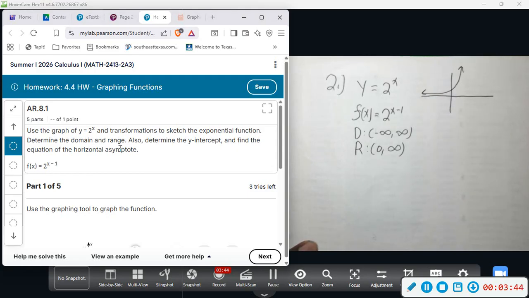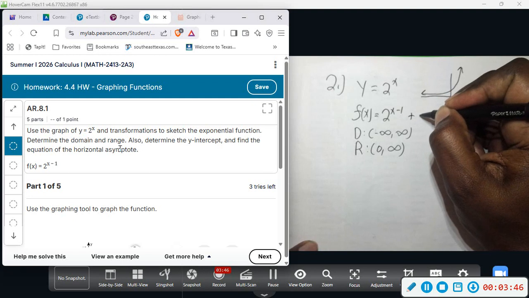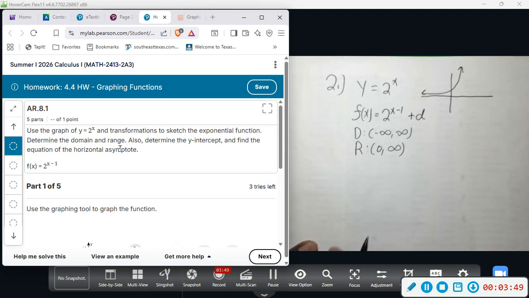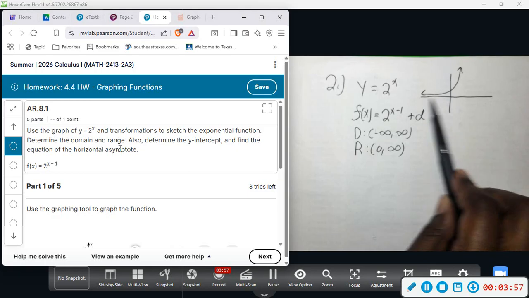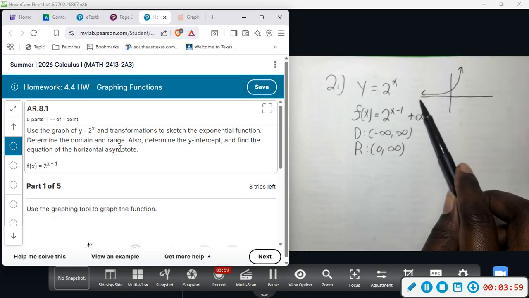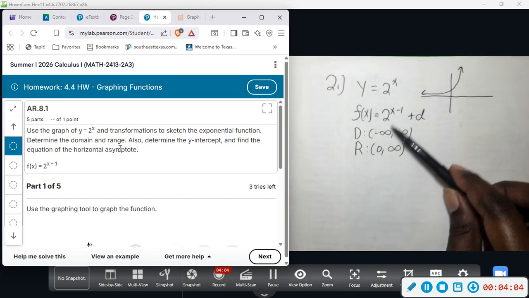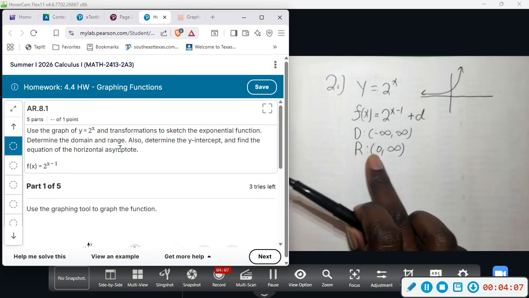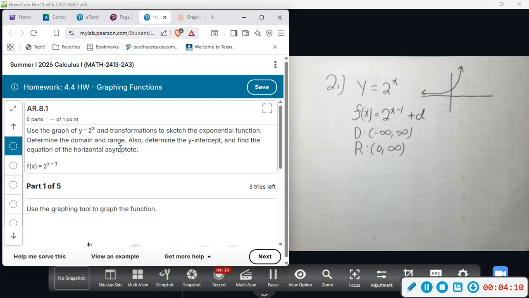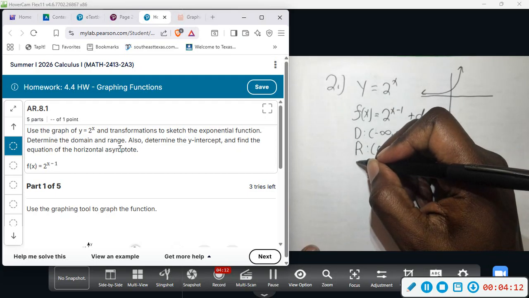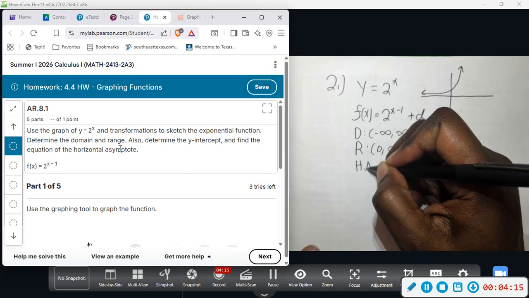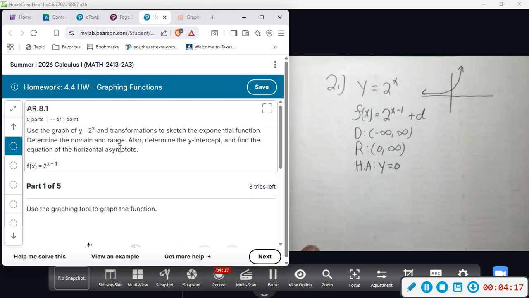The only thing that would change the range is if we got a vertical shift up or down, like a plus D, something outside. We don't have that. And then since this is still our range, our asymptote is still considered 0. So if our graph gets shifted vertically, so does our range and so does our asymptote. But since there's no shift, our horizontal asymptote, HA, is still going to be y equals 0. So those are some of the things they ask. We'll find the other ones as we get there.